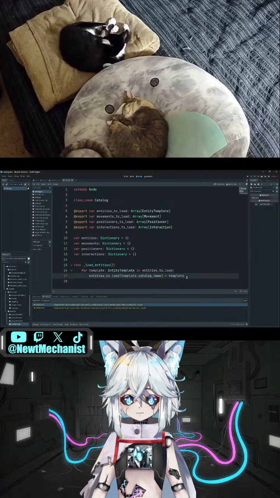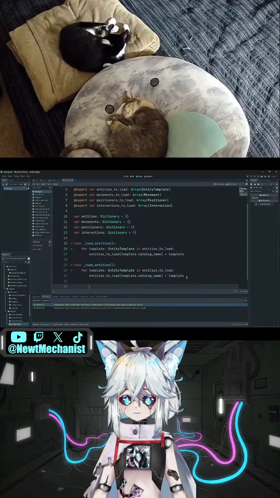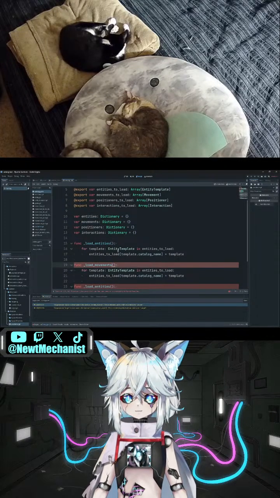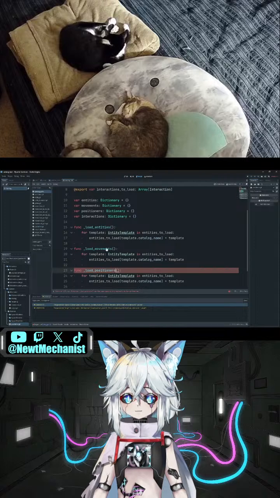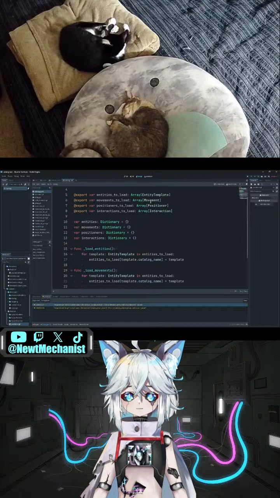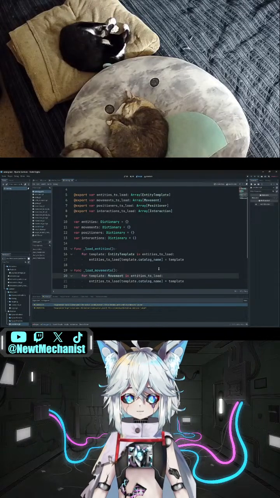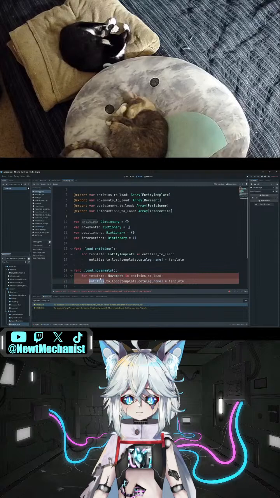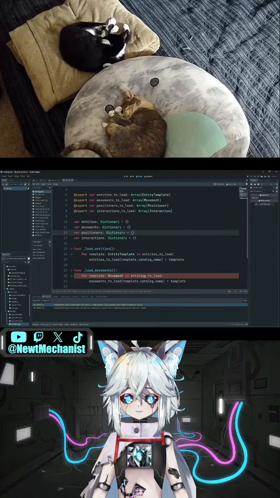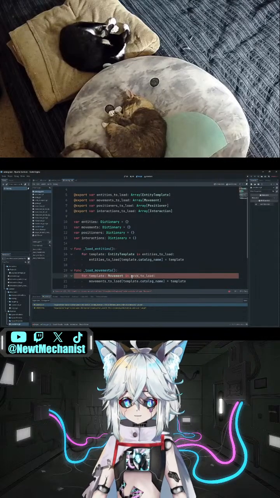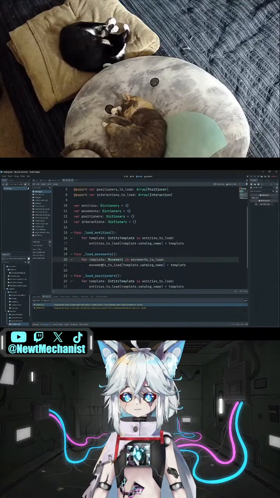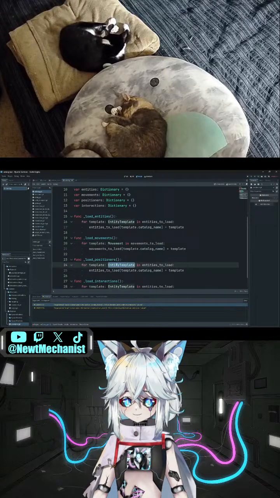We're largely going to do this 4 times. This is in positioners.